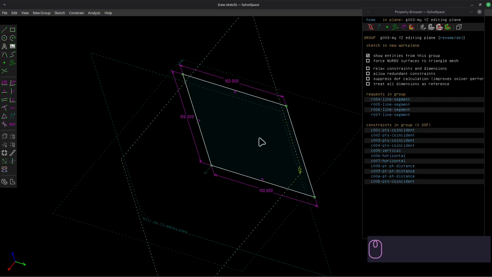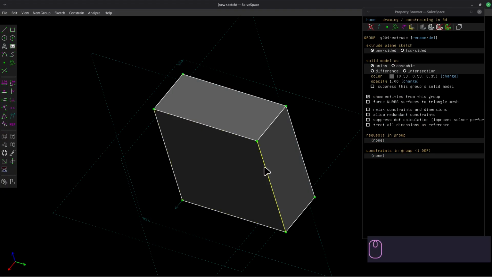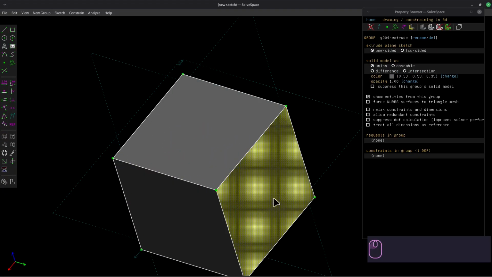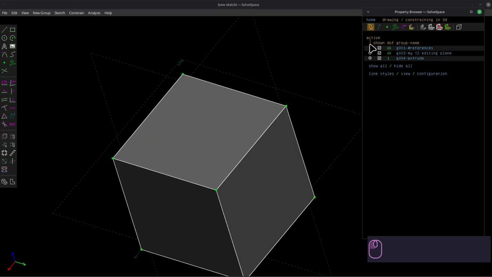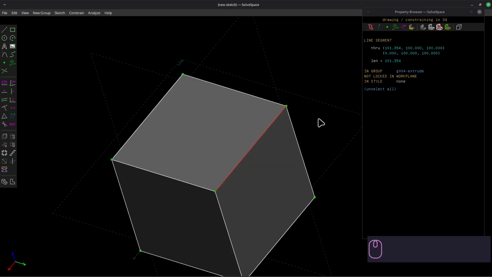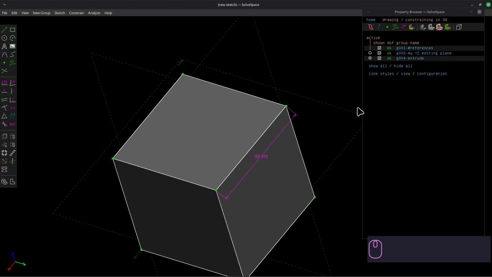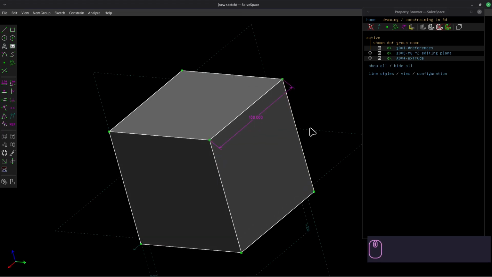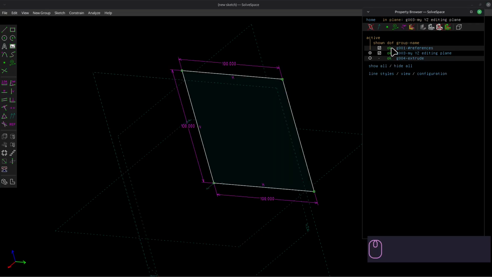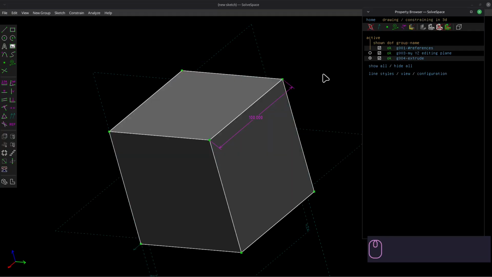To go to 3 dimensions from 2, we use extrusion commands, this group right here. Let me just choose one. Now I'm extruding my 2-dimensional drawing into 3 dimensions. And this new extrusion has 1 degree of freedom. And that degree of freedom is I haven't specified a depth. So let me just click this here and enter a dimension. Now, at this point, I have a 3-dimensional object based on a 2-dimensional drawing with all constraints eliminated. So that should serve as a proper introduction.